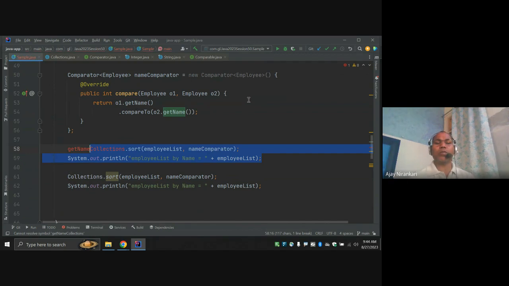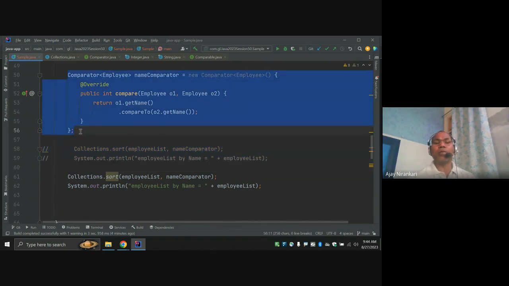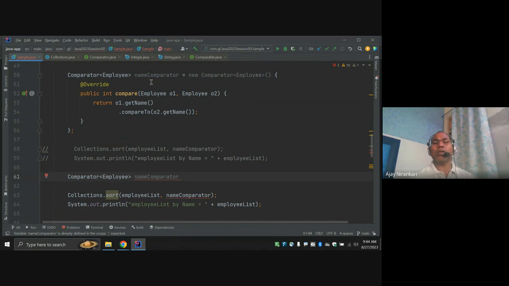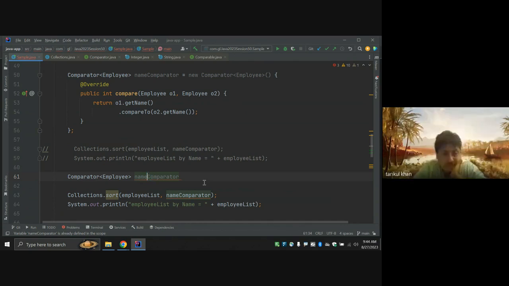Instead of writing this, I am simply saying I am more interested in, say, an age comparator, but I am not using an anonymous class here. I just want a lambda, by name.